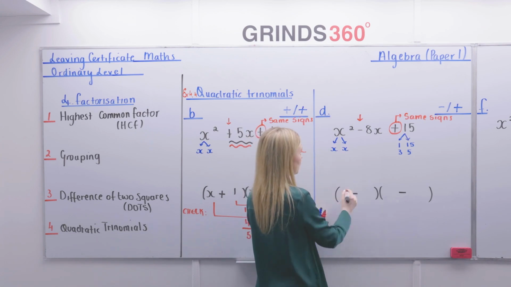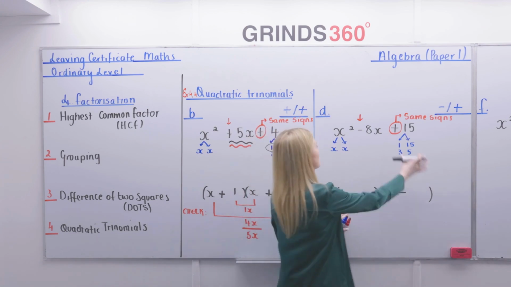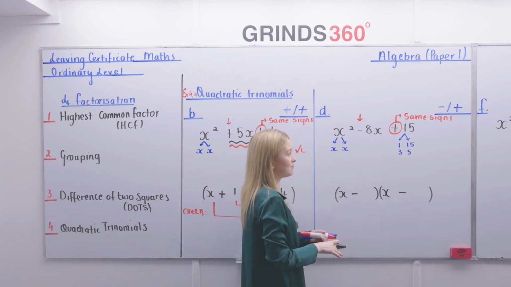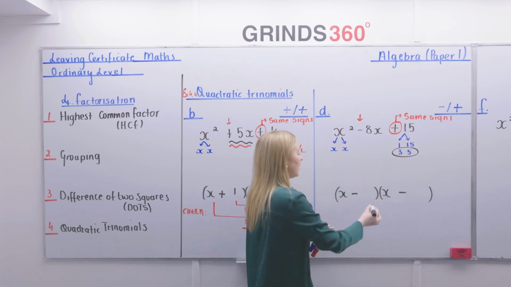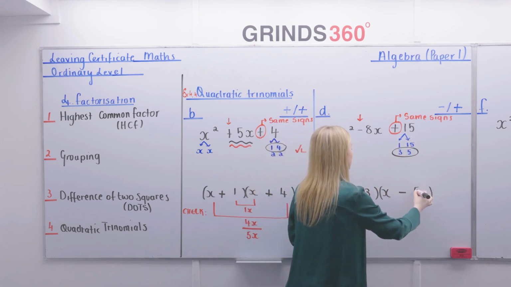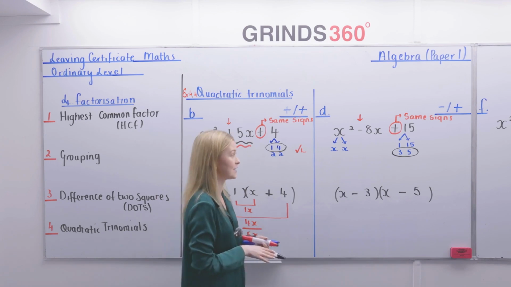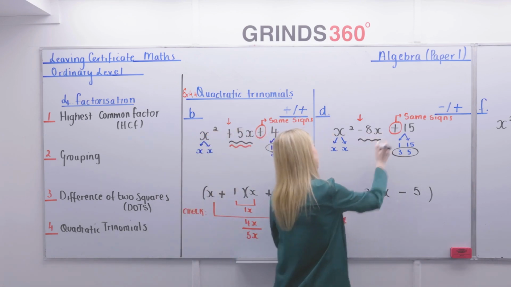Here, we've only one option, so step 3, x and x here. And now we need to decide between 1 and 15 or 3 and 5. So when we look here, I'm thinking 3 and 5, but I'm obviously going to do a little bit of a check. I'll place 3 in here, 5 here, it doesn't matter because the signs are both the same. And I'm going to check if that is the correct answer. I'm thinking minus 3 minus 5 gives me minus 8. That's why I'm choosing those two.